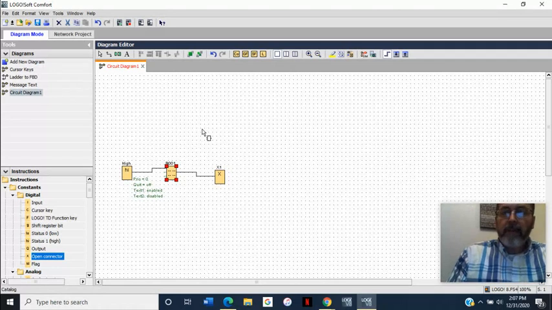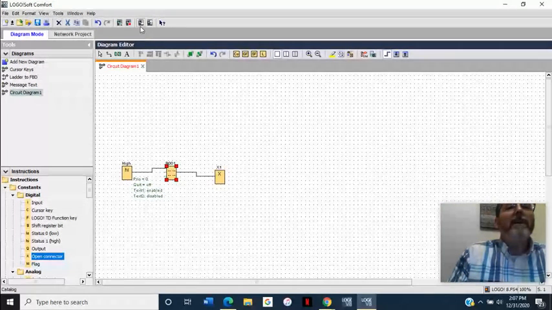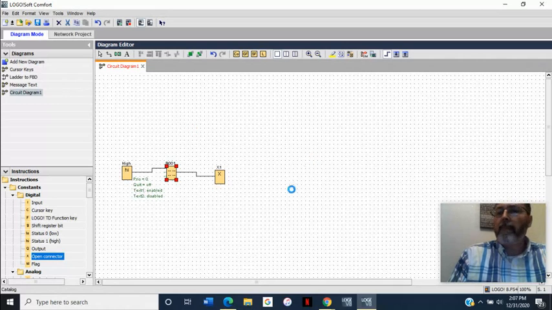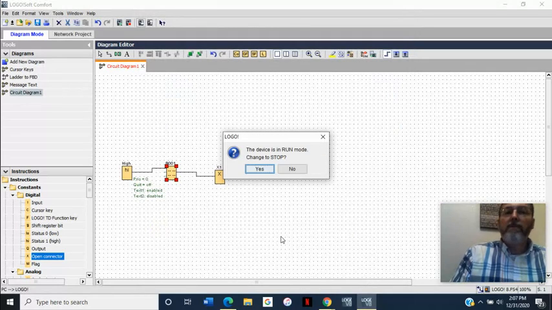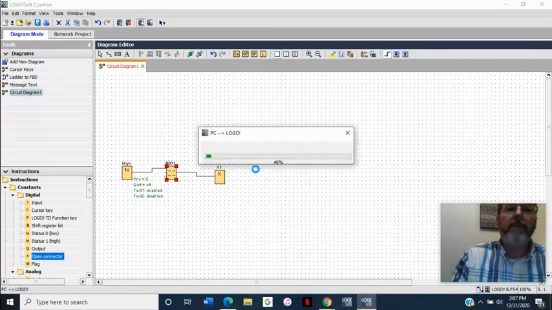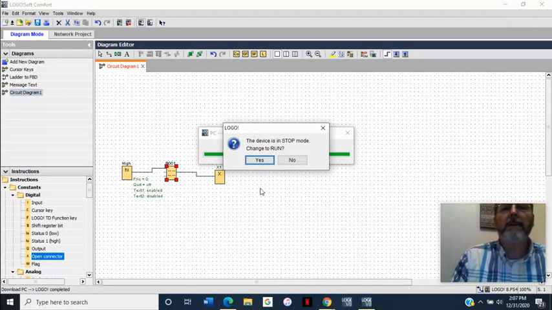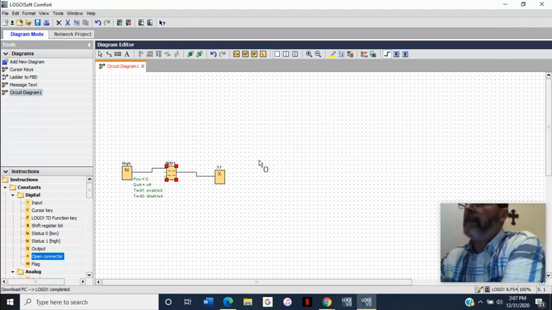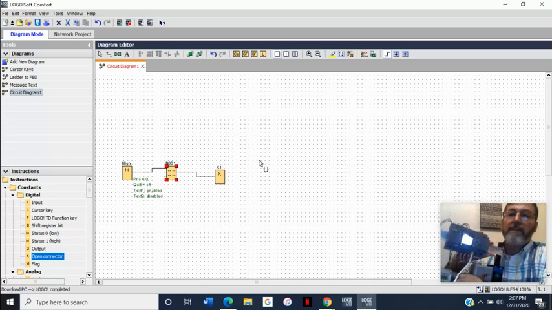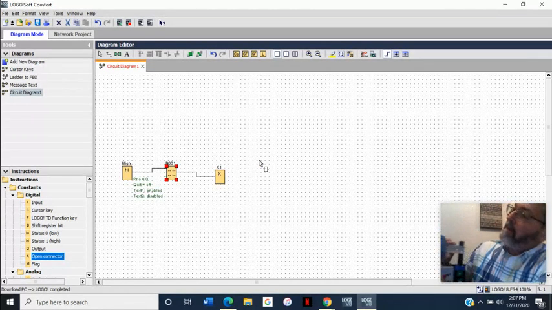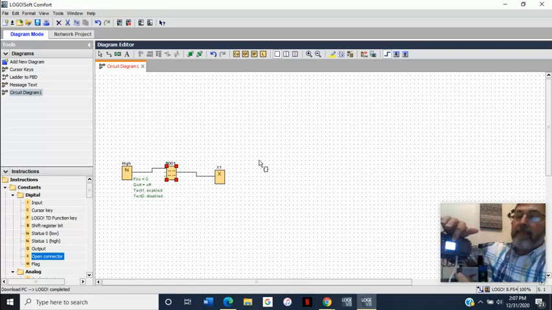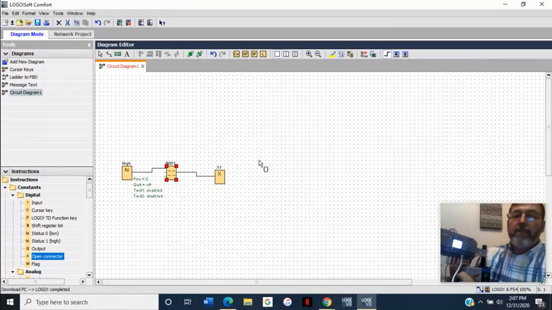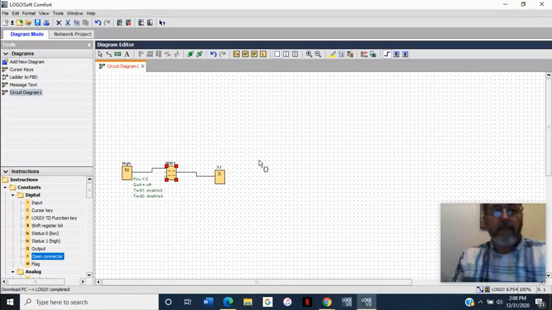Just like every other program, you've got to go ahead and download it. So I'm going to click download up here. And here comes the download screen. I'm going to download the program, change it to stop, restart it to run, and then if I look on the front of my screen, it's kind of hard to see in this little thing right here, but I've got Smith's LOGO programming on there. I've got the time, and I've got the date on there as well. When you do this, if you don't get the time and the date, you've done something wrong. Go back in and try it again and keep working at it till you get it right.